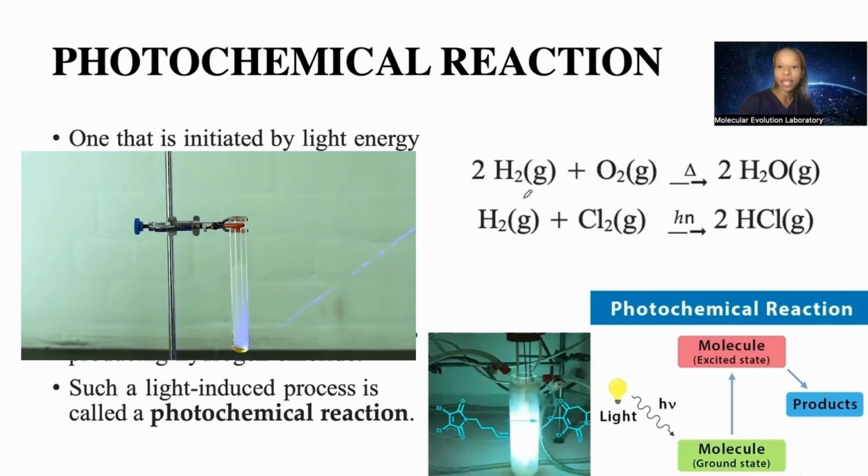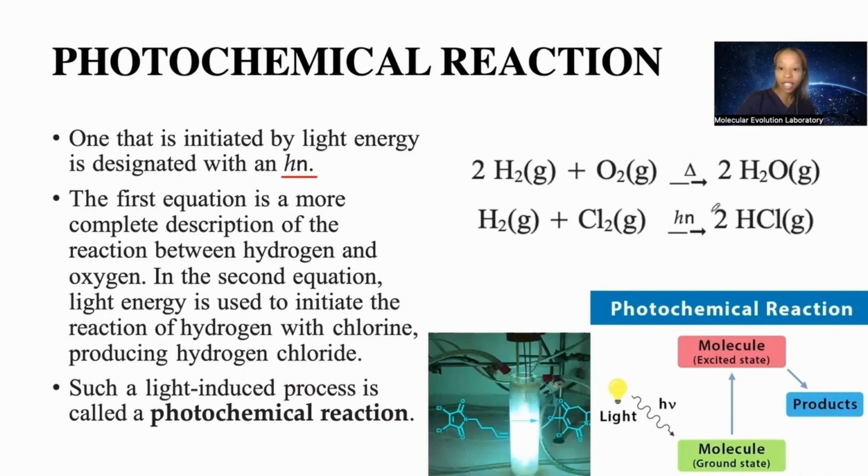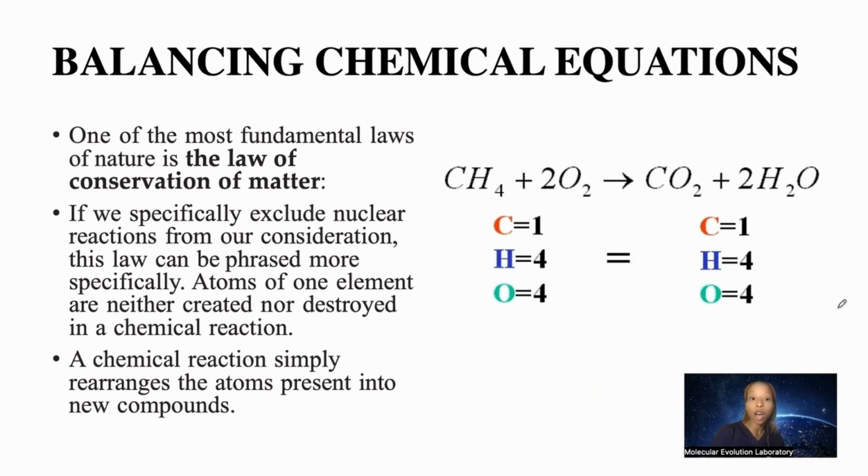So here we see this is the first reaction that requires heat. This is the second reaction that requires light. As you can see, hydrogen and chlorine gas exposed to light will give you hydrogen chloride gas. And again, one of the most fundamental laws of nature is the law of conservation of matter. If we specifically exclude nuclear reactions from our consideration, this law can be phrased more specifically: atoms of one element are neither created nor destroyed in a chemical reaction. A chemical reaction simply rearranges the atoms present into new compounds.